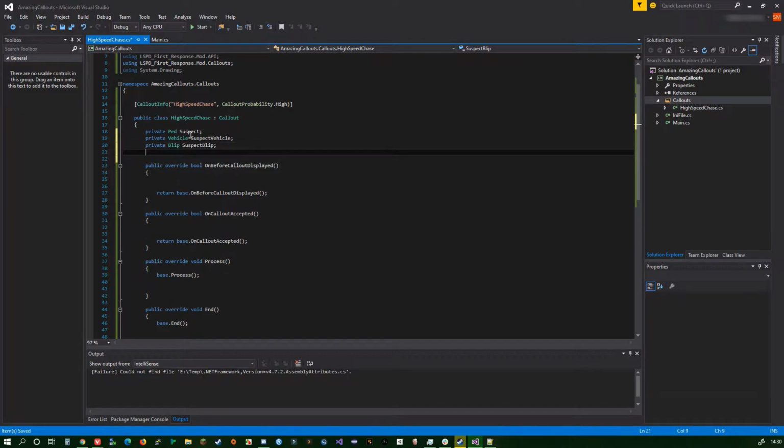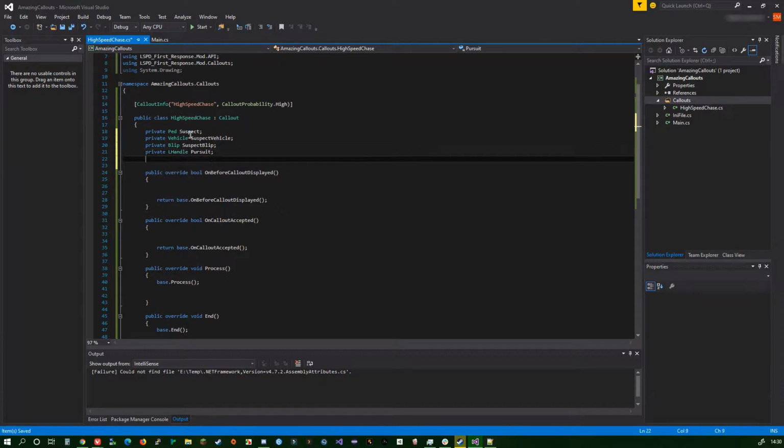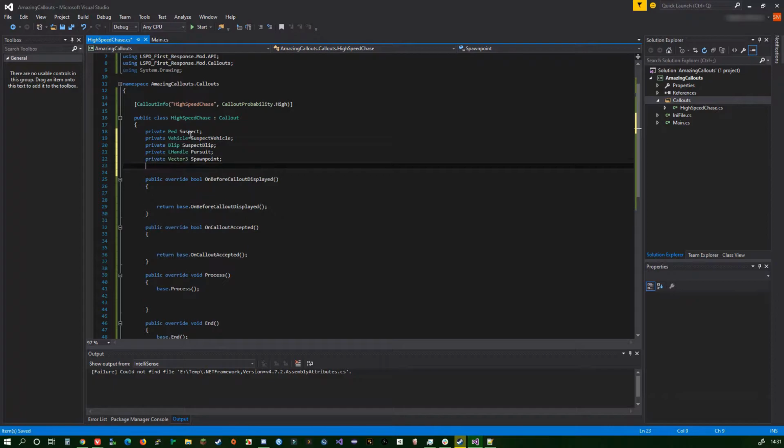Then we want the LHandle, which we're just going to call pursuit. We are going to need a Vector3, which is going to be our spawn point of the callout, and a boolean for has the pursuit been created yet. So now we've got our variables set up.